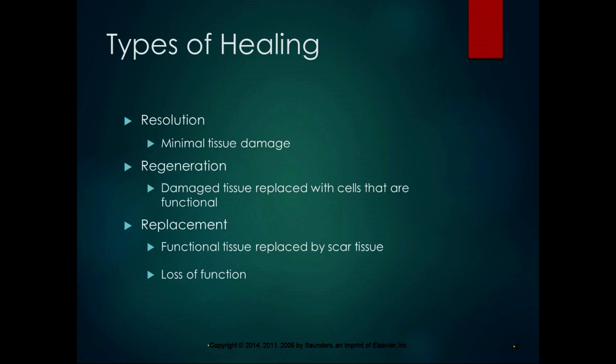Sometimes if the cells are arranged in a very complex way — what they call organized tissue — like in the kidney and liver, the tissue can be altered with regeneration. With liver disease, for example, there's a really complex organization of tissues and you get nodules of new cells, but they don't contribute to overall liver function because they are not organized correctly. So people's liver damage regenerates pretty easily, but people don't always regain full function of their liver.